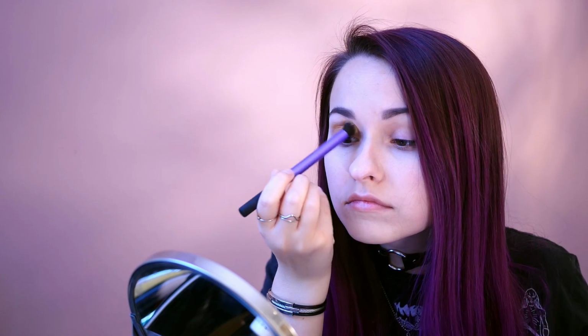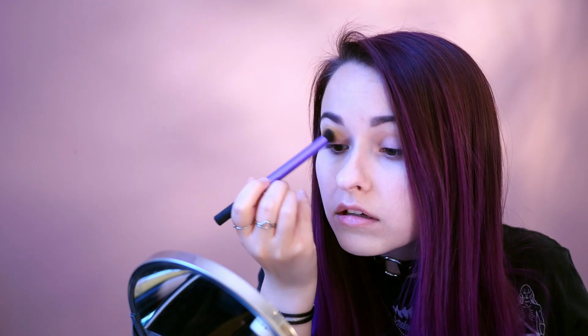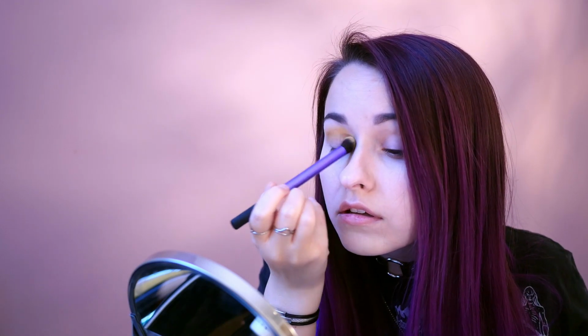I am then going to apply it all over my crease and make sure I get a lot of pigment in there. I'm using the same color and brush to do the same thing underneath my eye as well. And then I'm doing the exact same thing on the other eye.